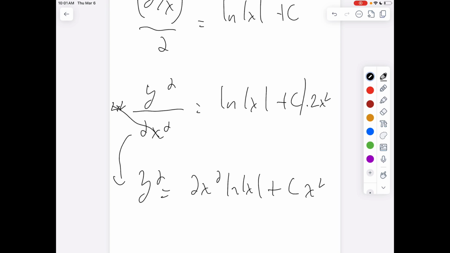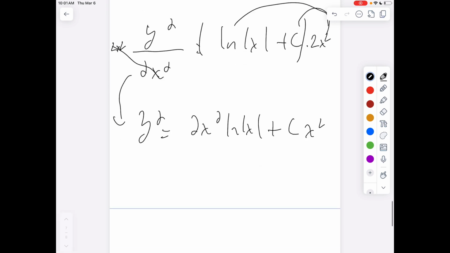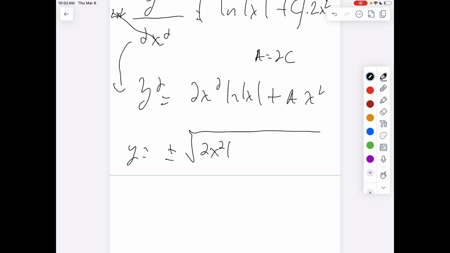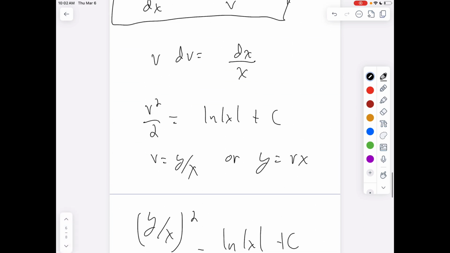But when you get to this side and when you distribute and you multiply by the c here, 2 times c is just going to be another constant. So we can just leave it as c or a, whatever you want to call it here. Well, we'll just call it a, actually, just as a reminder that a equals 2c here. And that's about it. We can take a square root, of course, to solve for y explicitly. And technically speaking, you have like 2 solutions based on what the initial value is given here, if there was one, okay? But anyways, that's the general idea with a homogeneous equation.